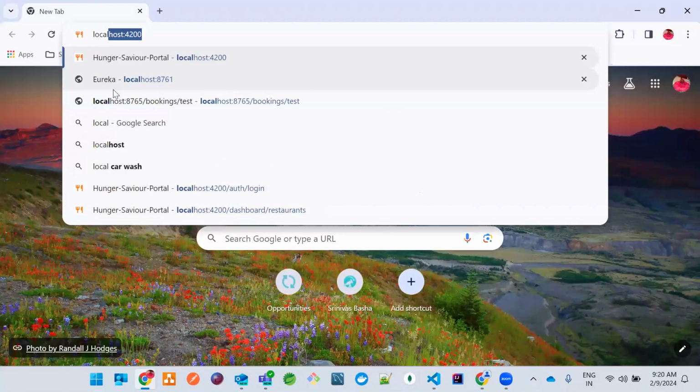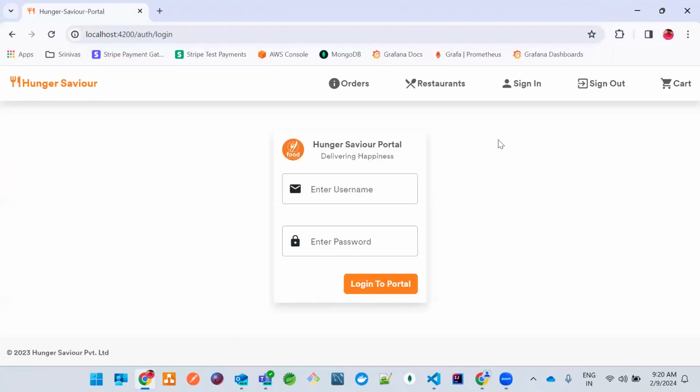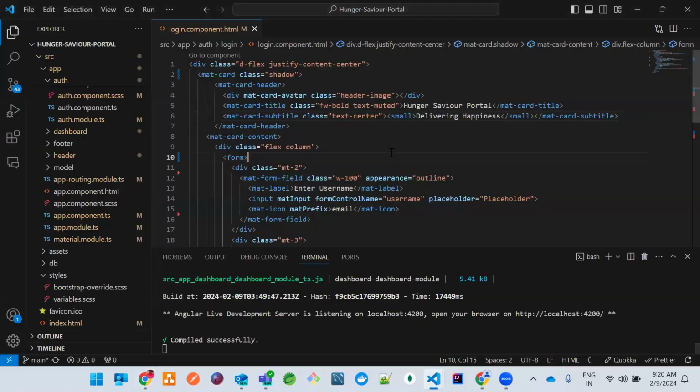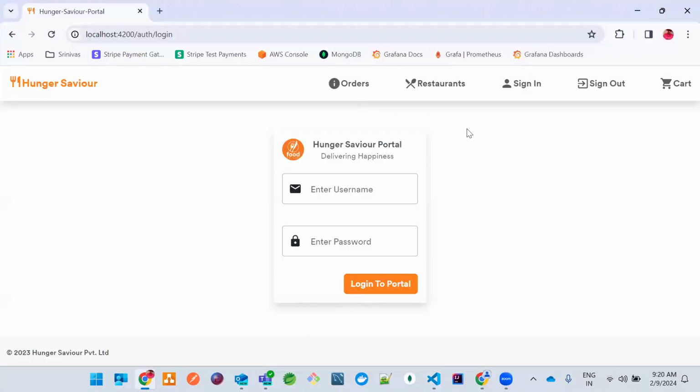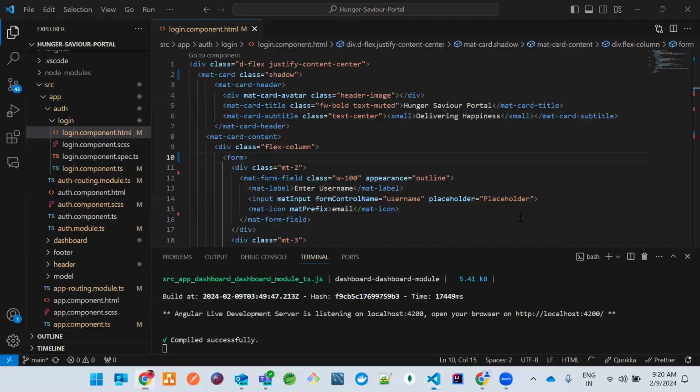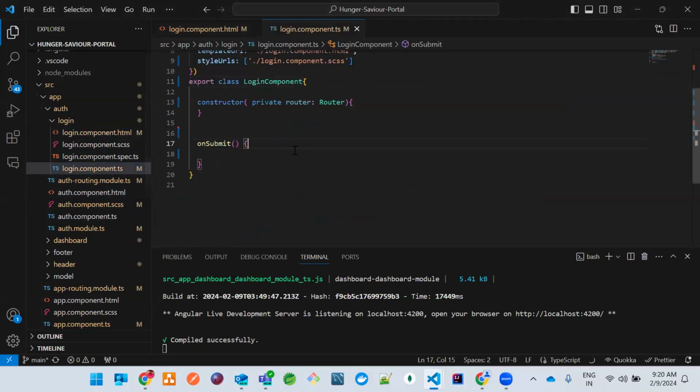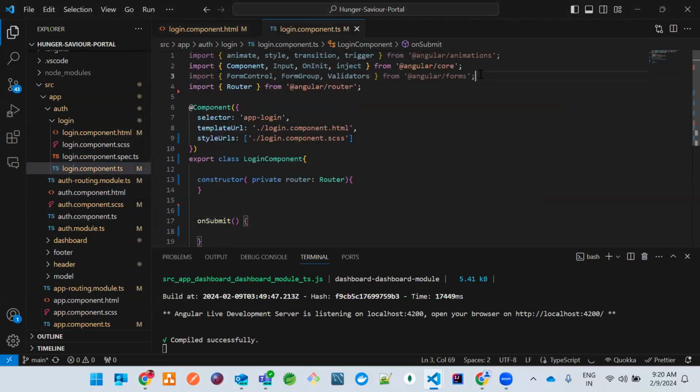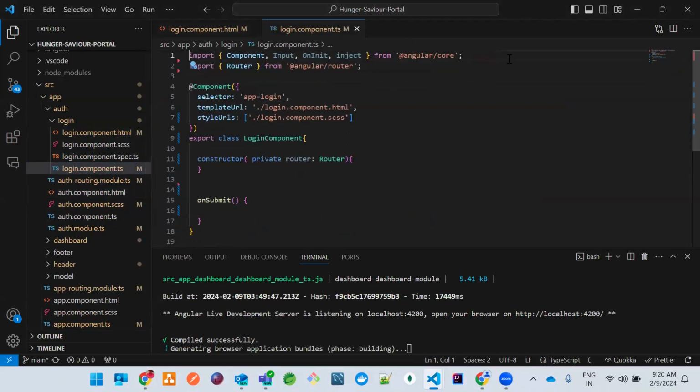So localhost 4200, and this is where we have been, right? In the header HTML, I have added some screens. If I go to the login component.html, let me remove all these ones.